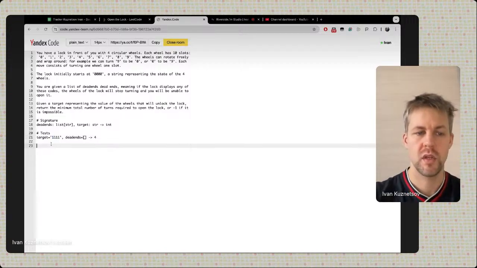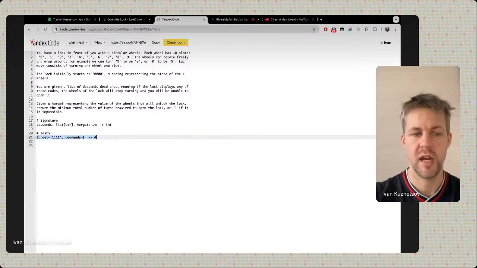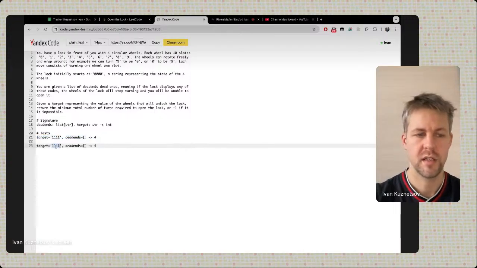Now let's say that we actually have a target of 2, 2, 2, 2. Maybe let's do this 2, 2, 2, 2 so that we can compare two scenarios. So here it will be 8, but let's say the target is 2, 2, 2, 2, but we have a dead end as 1, 1, 1, 1.